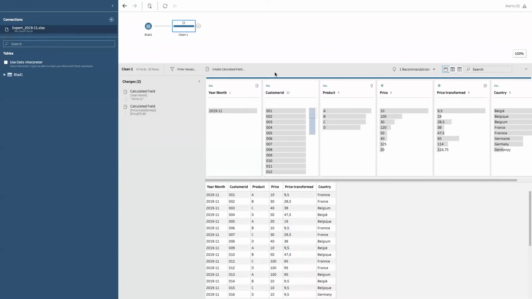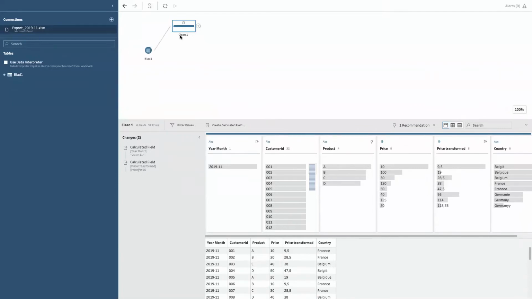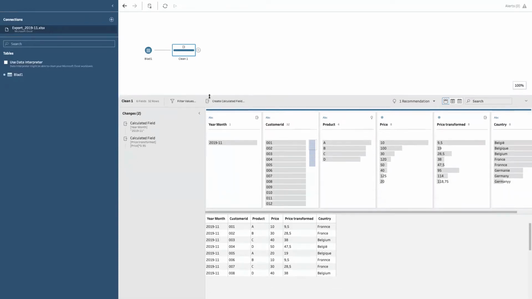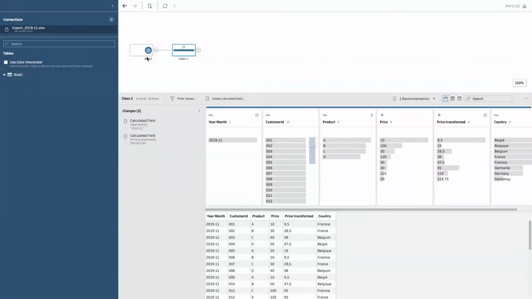But of course, before we start building a bigger flow, you will probably be sharing your files. You will be working together with other people. And then it's important that you document very well what you are doing. So before we continue, it now has this meaningless Dutch tab 1. But what you can say is that this node represents the export of 2019-11.